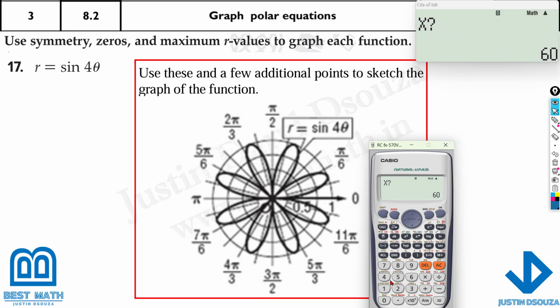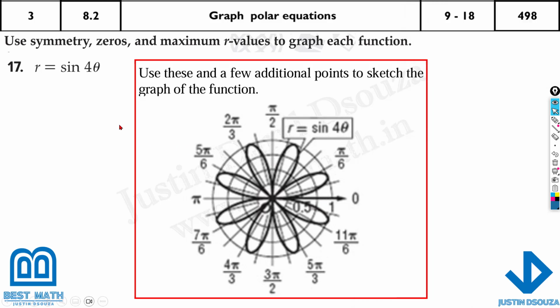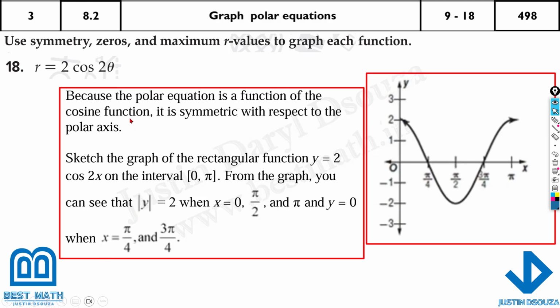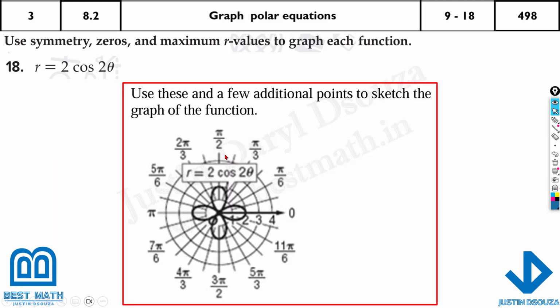Let me just show you. Let's calculate 120 with 0.88 again. See, 120 is somewhere over here. Yes, that is 0.88, right? Yeah. So this is how we can easily graph polar equations. Now for this cosine as well, you can see this is the thing. It's 2, but you'll have 4 petals, and then you can check it in the calculator and figure out which is the correct graph.